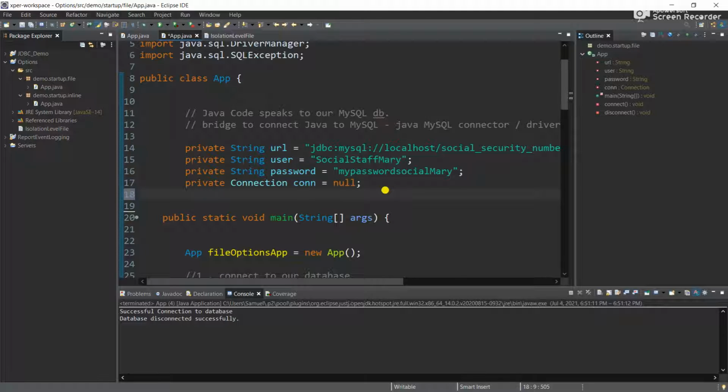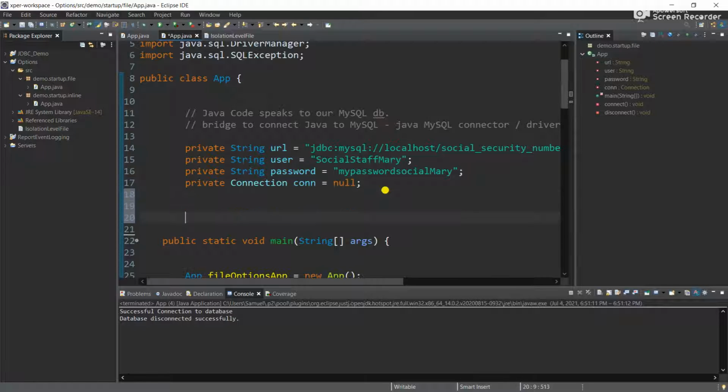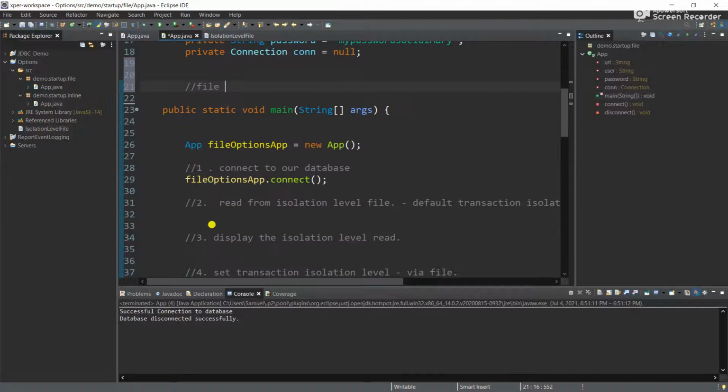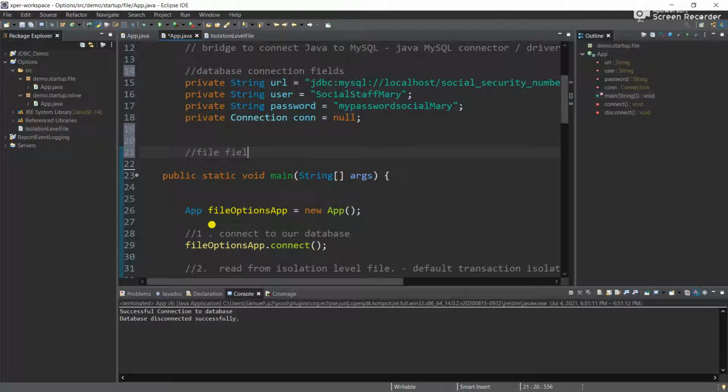It belongs to an object. So yeah, so we're going to see this for our connection. These are all database connection fields, and we'll just make a file, just the file field.